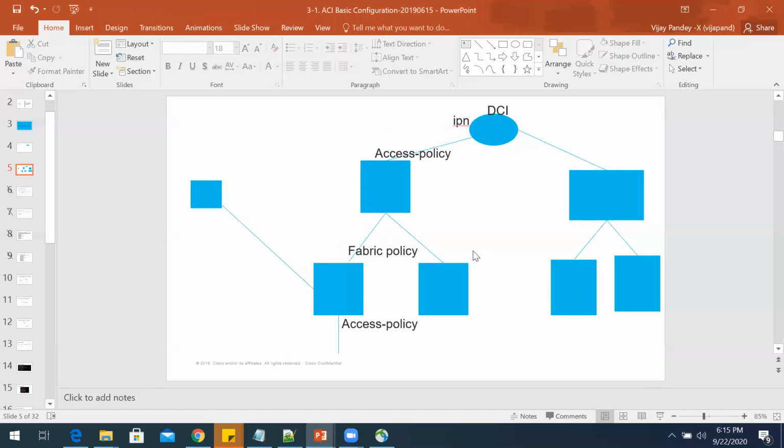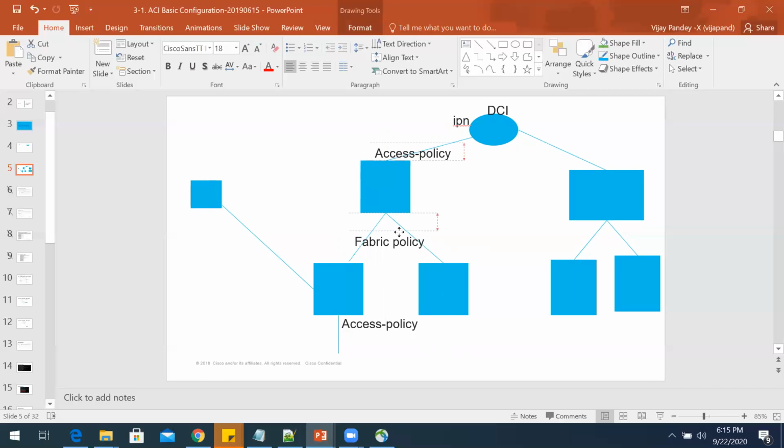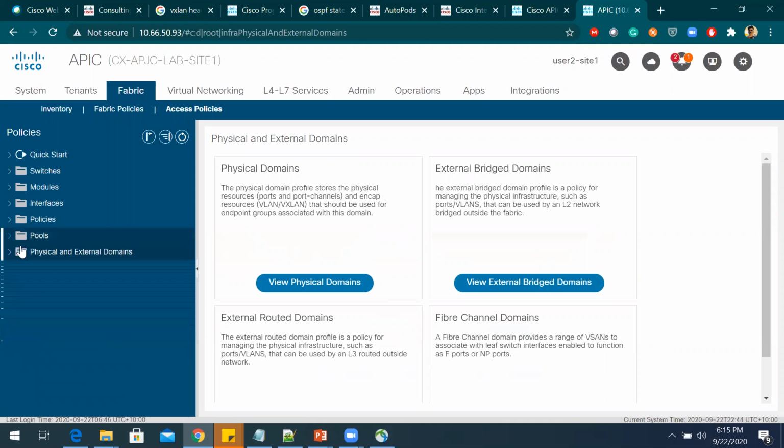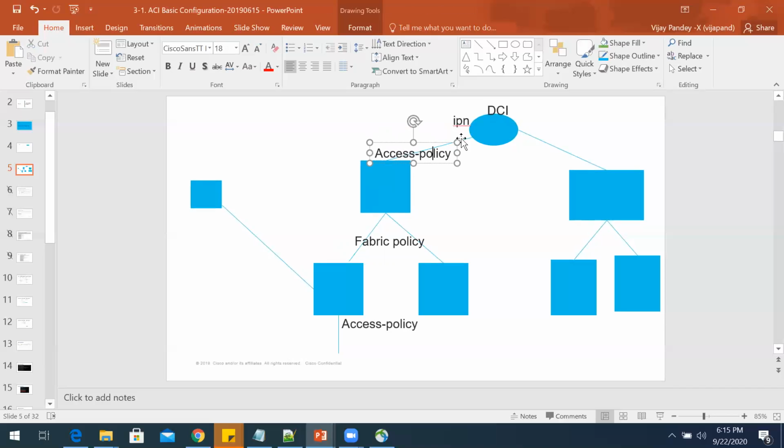Okay, and yeah, this is the access policy. This is the fabric policy. You got the difference here, right? This is what I was talking about, and this VLAN will also be associated with the access policy only. Suppose this interface is going to use VLAN number 10 or 4. You need to configure this VLAN under the access policy only. But between leaf and spine, you do not need any kind of configuration. You just need to configure the route reflector.